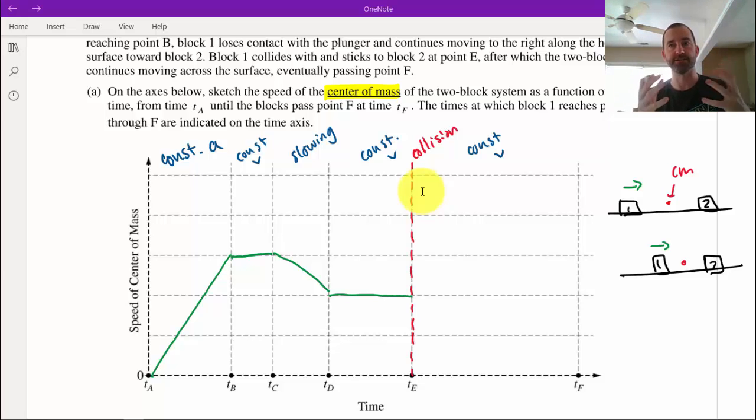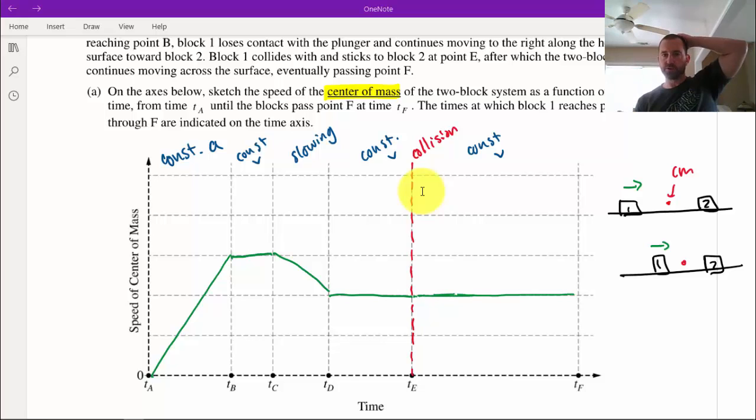The center of mass of the objects has some total momentum, and because the total mass isn't changing, the center of mass's velocity doesn't change either. Once 2 things collide, the individual components may change velocities, but the center of mass stays constant. And so that means our graph isn't going to drop. It's just going to stay a nice constant velocity there.